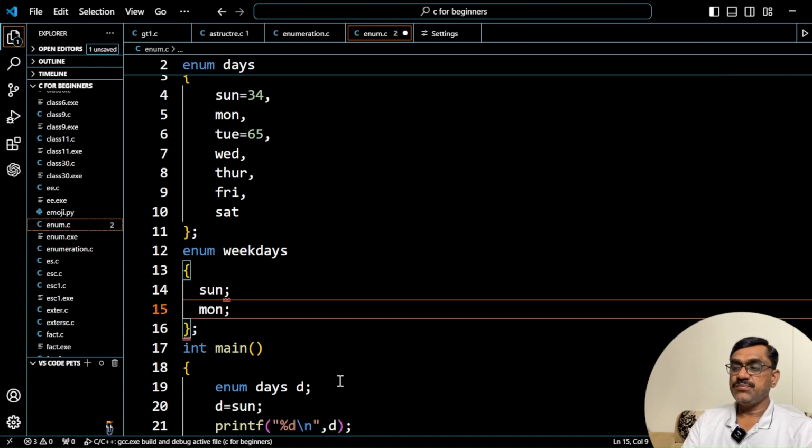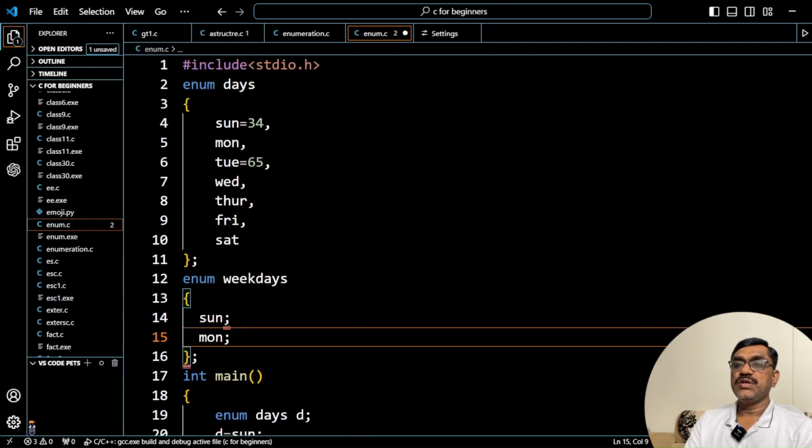This is the simple basic explanation of enumeration, which is created by using enum. Instead of just assigning Sunday equals 34, you can also explicitly assign your own values to all the data members of the enumeration data type. So the enumeration data type is a basic concept, mainly used to assign names to integral values so that we can handle the names very easily. That's the main intention of using the enumeration data type.